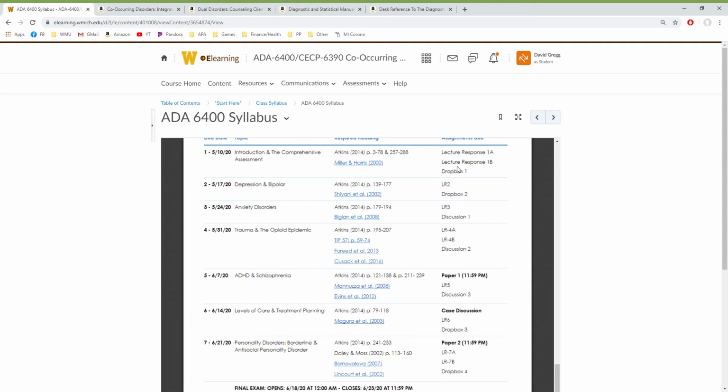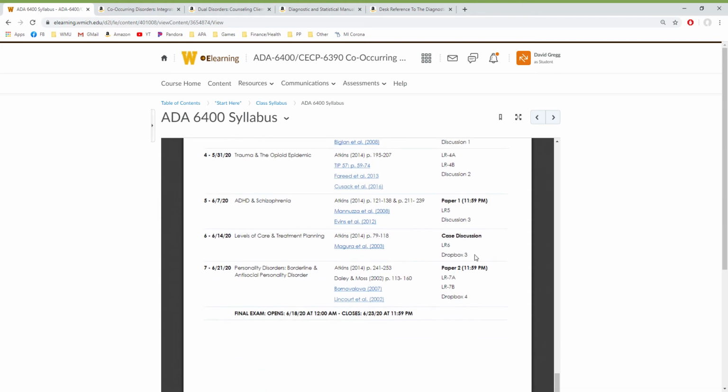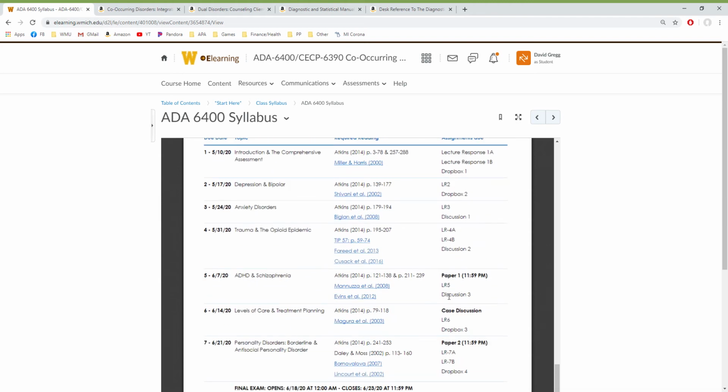So lecture responses and then a Dropbox paper. Next week is 1 lecture response and 1 Dropbox paper, so a little easier these 2 weeks, both similar. You also see here where they're required. You can click on these and get access to the different articles, but there's another place to do that too. Week 4 is going to be another fairly tough one with 2 lectures, 2 lecture responses, and a discussion. Quite a bit of reading that week too. So be ready for week 4. I would suggest starting to work on week 4 while you're doing weeks 2 and 3. Then comes week 5. Fairly light load for the weekly assignments, but paper 1 will be due.